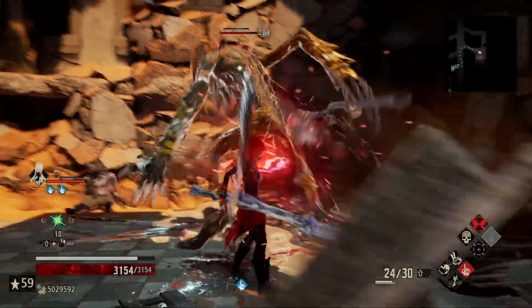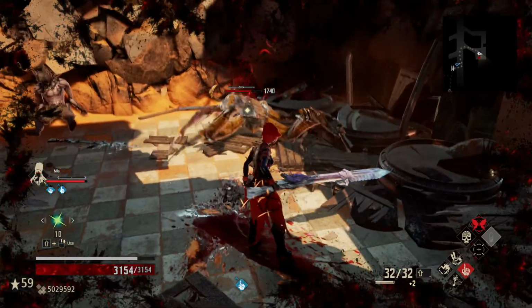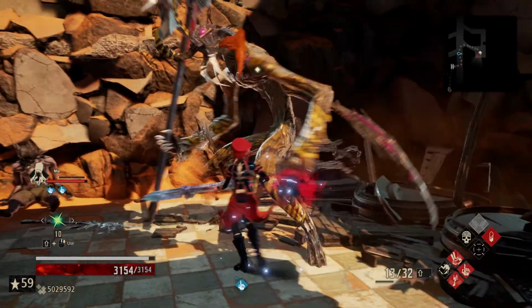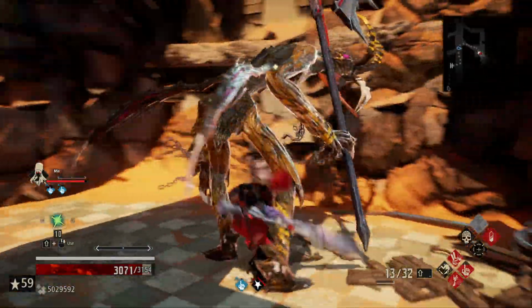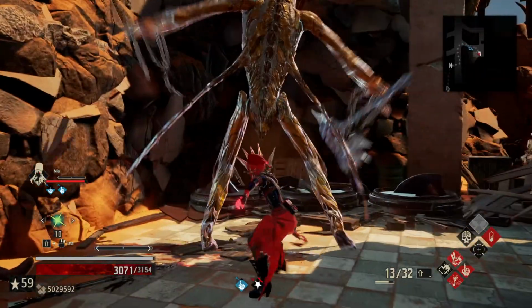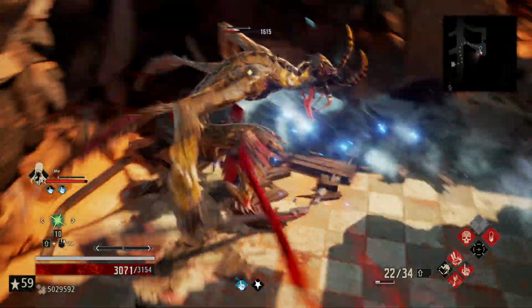Okay, we gotta back up here a little bit for his sweet spot on the back there. Okay, let's go for some gifts here. Ouch. Okay, and we'll go for more backstabs here, just to recover as much Ichor as possible. Okay.